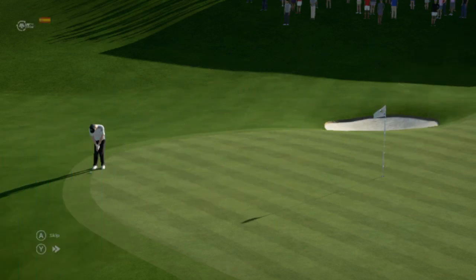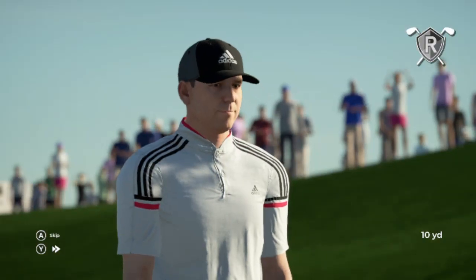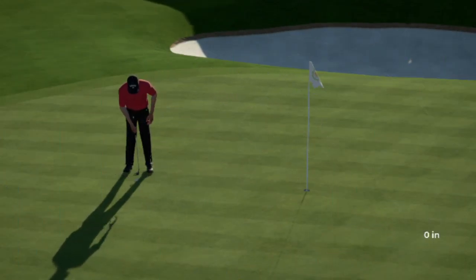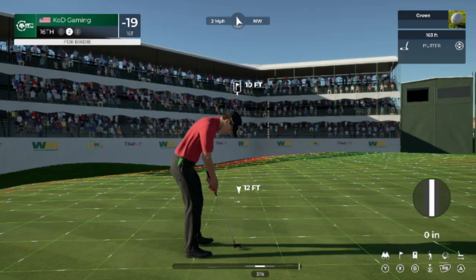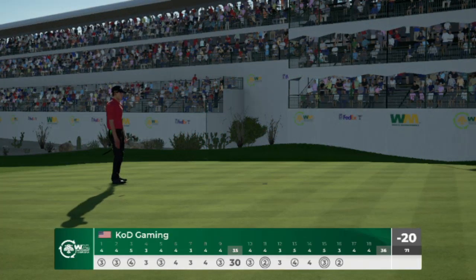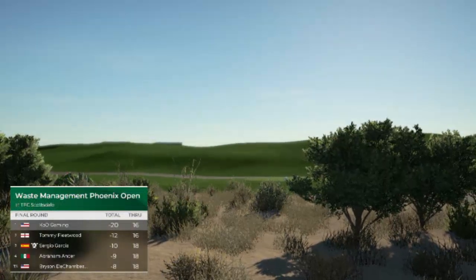And here we are with the third shot. Ooh, wouldn't that have been nice? Lovely touch. Well played. Just eyeballing that one, trying to make it. Just 10 feet to the cup here. This one's dialed in. Well, you're going to be hard to catch now if you keep making putts like that. And now that finds him in first place. Two holes to go, Luke. I know who I like.